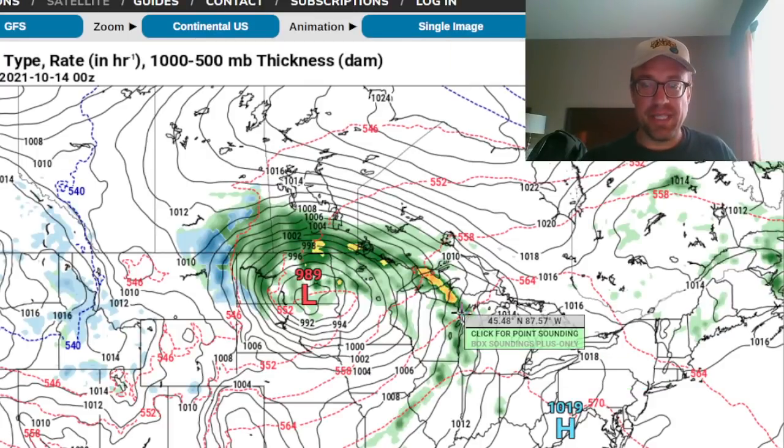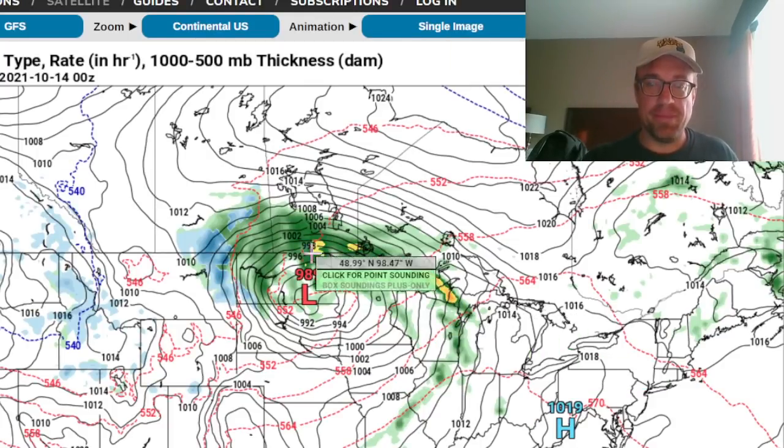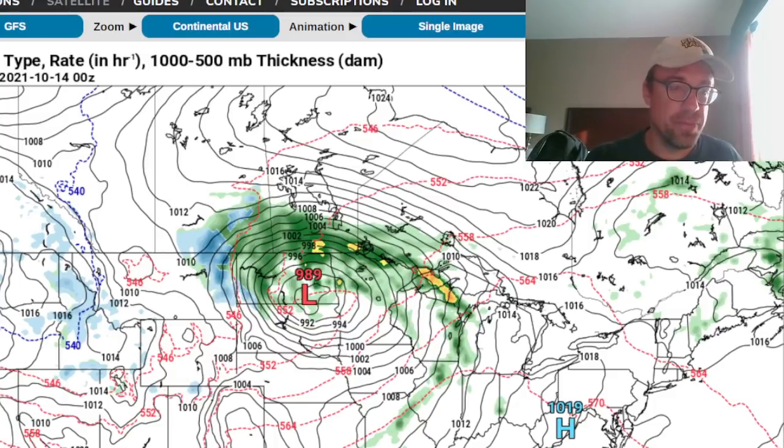And then instability is going to be the issue here on a Wednesday. Looks like this is a vertically stacked low. The severe weather is going to be on the way out by Wednesday. Snow starting to wind down by Wednesday evening across the Black Hills there, continuing, though, across eastern Montana, southern Saskatchewan. So that's your weather briefing here.